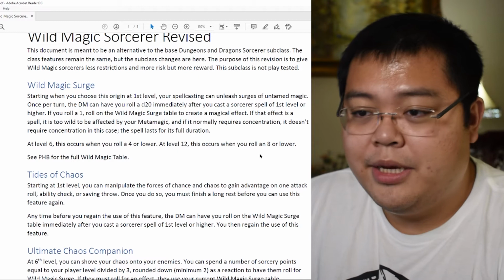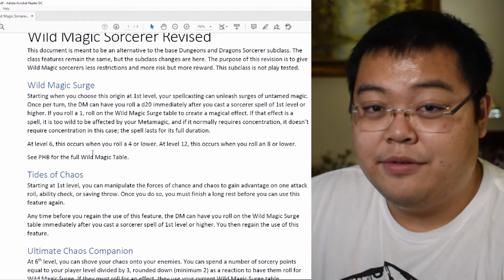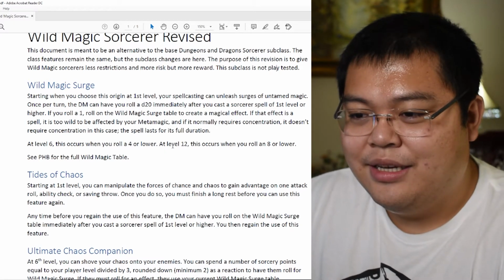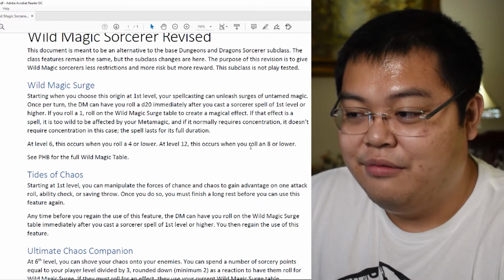So the first thing is Wild Magic Surge. And the Wild Magic Surge is basically the same. However, at level 6, your Wild Magic will occur on a 4 or lower, and at level 12, this will occur when you roll an 8 or lower. So as you level up, because the Wild Magic table has so many good things about it, you will actually be able to trigger it more, which is fantastic for the sorcerer, because yes, you don't know what ability is going to happen, but something will happen, and it makes that more proactive.